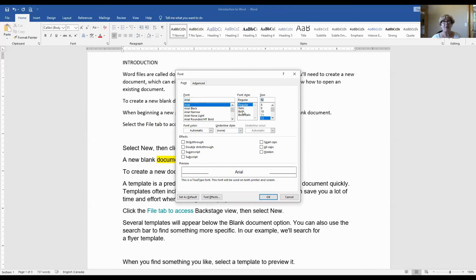You could add other attributes if you wanted, but again, if you keep the font default simple, then it's easier to go back and just change little sections. Once my styles are defined, I would click on Set as Default. The dialog box gives me the option of then setting this font for all new documents that I create, and that's what the based on the normal template means. Okay.